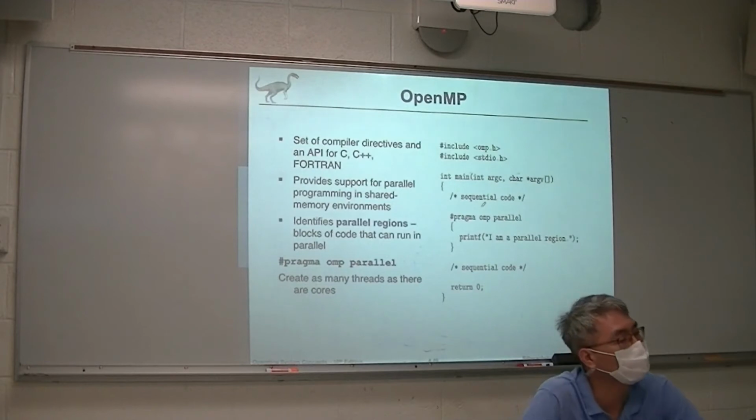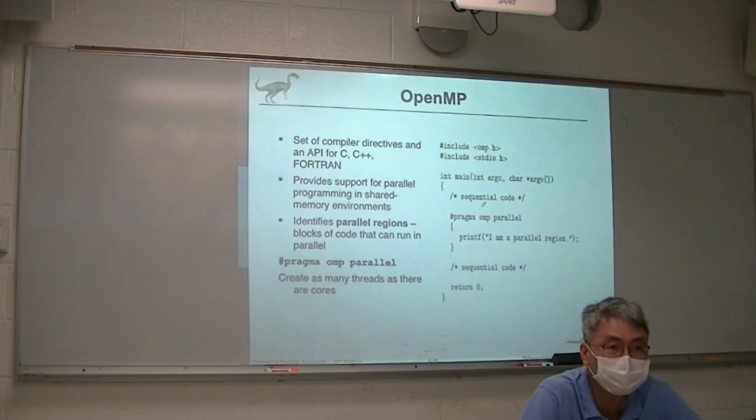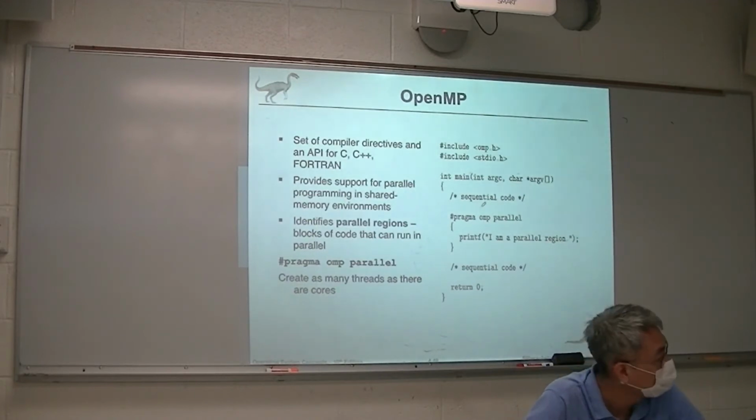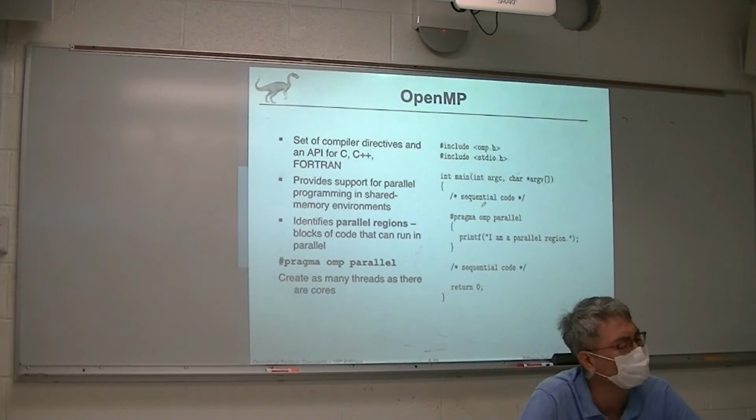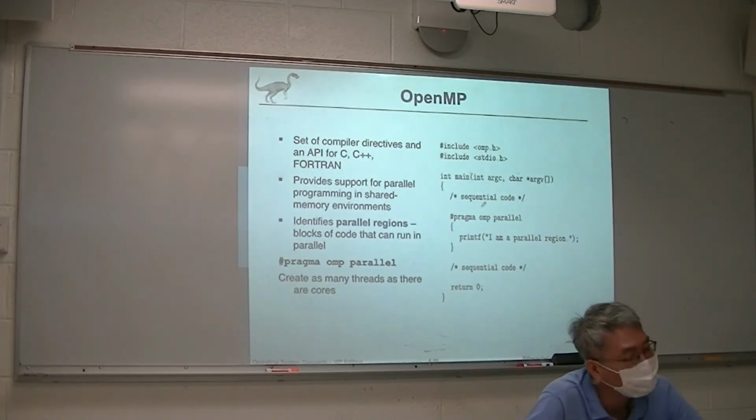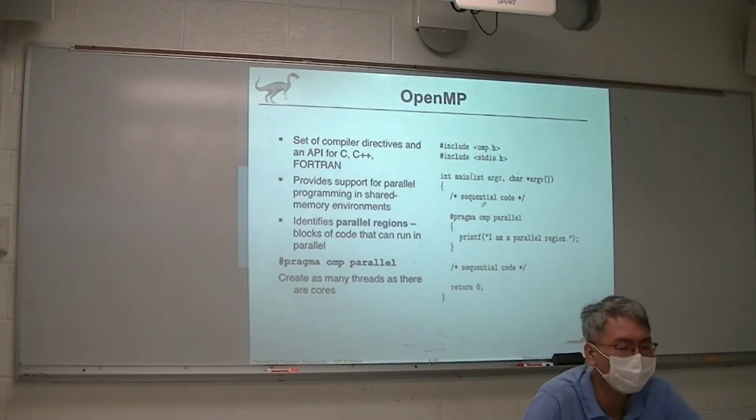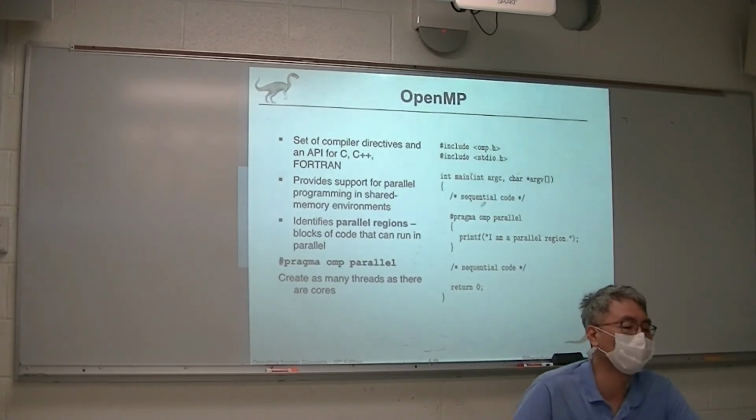The next one is OpenMP. OpenMP was used a lot, I think maybe 10 years ago. Nowadays, I'm not sure. I didn't pay attention to distributed and parallel computing recently, so I didn't see many papers or real systems using OpenMP. But when I was in the company and also when I was a student, I used OpenMP. The library name is OpenMPI, based on C or C++, sometimes Fortran.